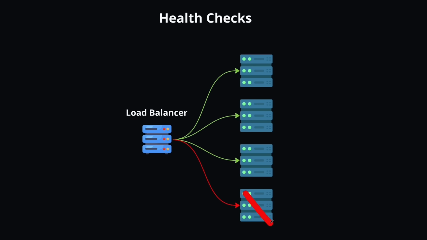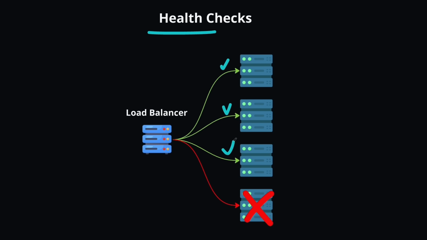We also talked about that whenever a server goes down, this load balancer ensures that traffic is not redirected to that server. But how does it know in the first place that this server is not available? For that, most load balancers come with health check features, which means that they are consistently monitoring the servers by sending health check requests to all of these servers. And they have the information about which servers are online.